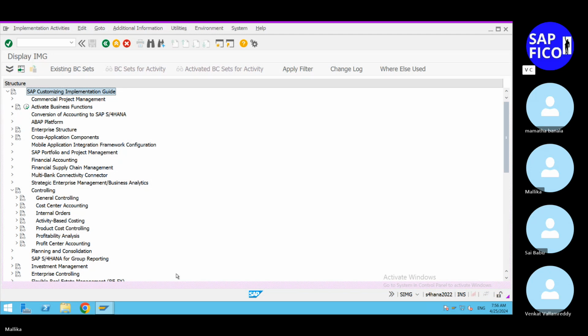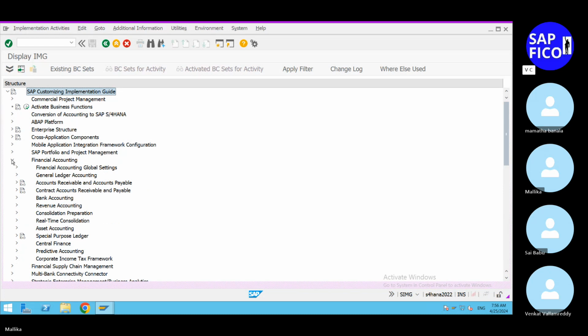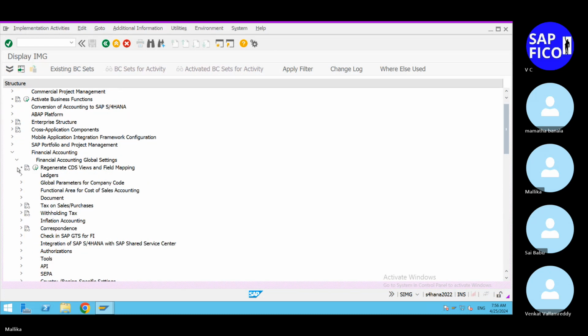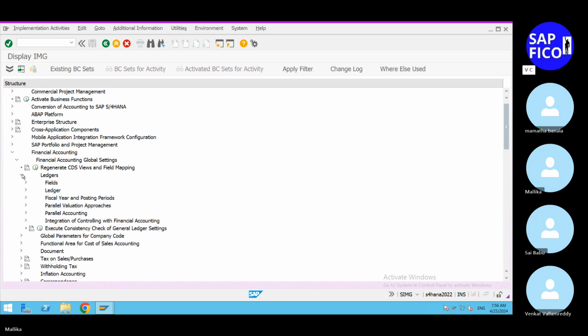Now go to Financial Accounting New, then Financial Accounting Global Settings New, and the next one is Ledgers, then Ledger.